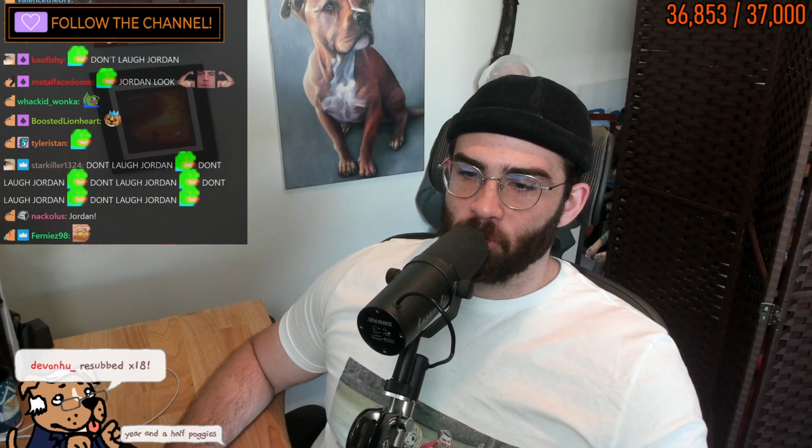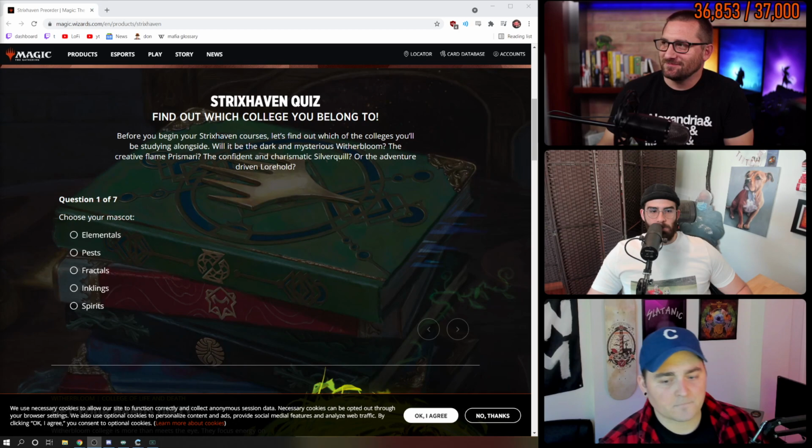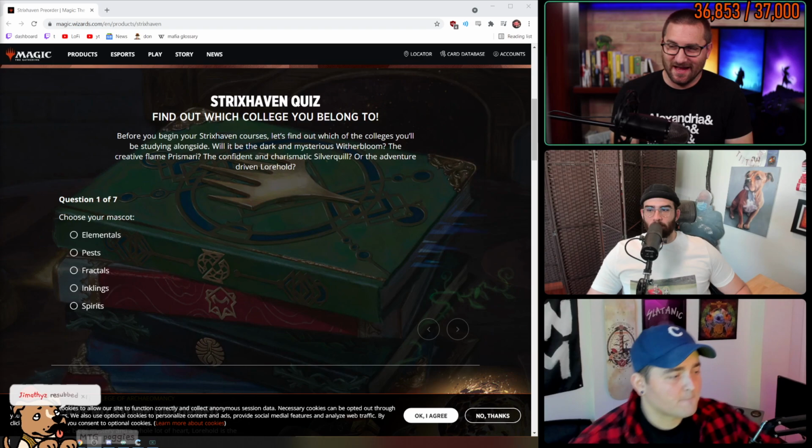Two things we're going to do. They wanted me to find out which college I belong to. Should I do that before the tutorial, guys, or should I do that after? I'd say do it before. I haven't done this yet. I haven't either. Okay. Well, why don't you guys find out which college you belong to as well?